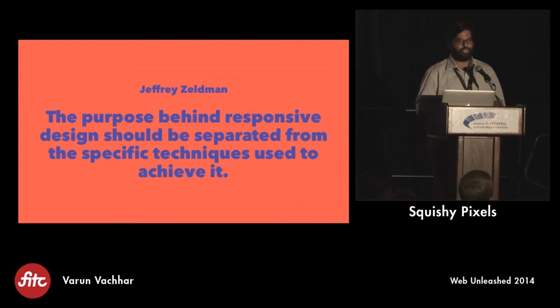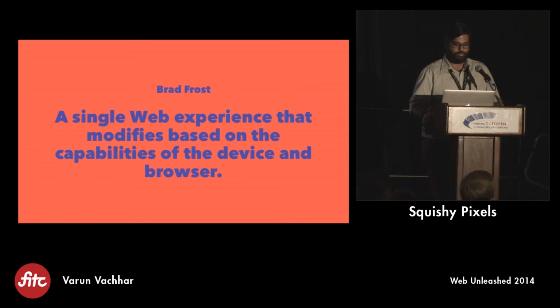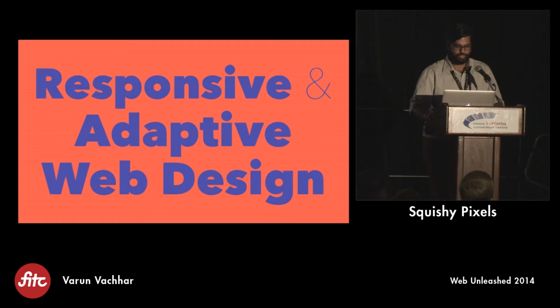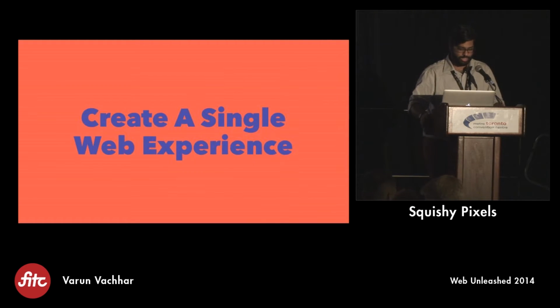Now Jeffrey argues that the purpose behind responsive design, that is the end result that we're trying to achieve here, should be separate from the specific techniques that we use to achieve it. And Brad put forth this idea that we should make the term adaptive design synonymous with creating a single web experience that modifies based on the capabilities of the device and the browser. So instead of using these two terms to describe specific techniques, we should really be striving to make them synonymous with the idea of giving the user the best possible experience on every browser and every device, and creating a single web experience.